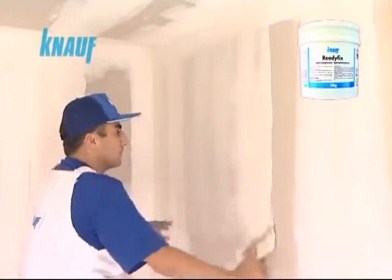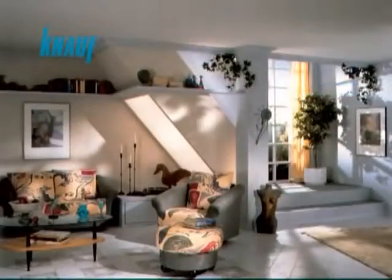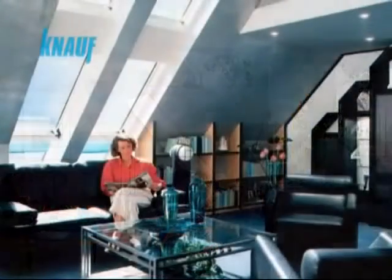Final finishing with Knauf ReadyFix helps filling out any cavities located on the boards and reduces the paint consumption rate by providing a very smooth board surface.